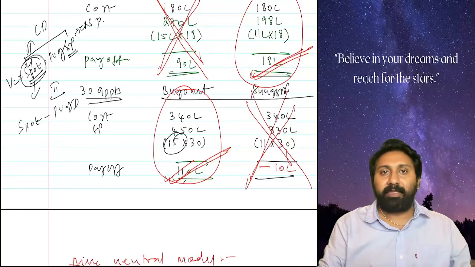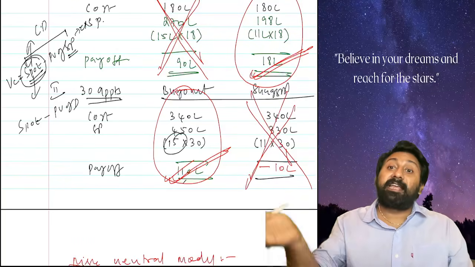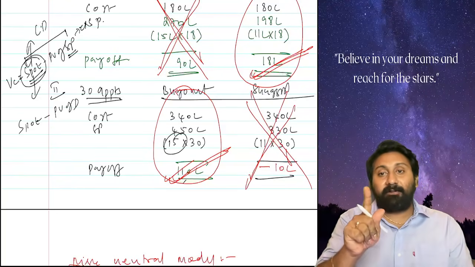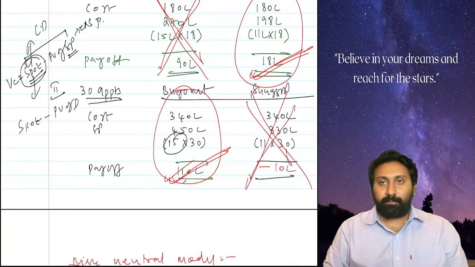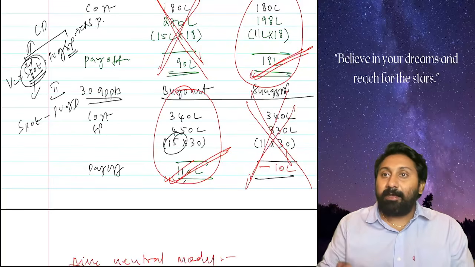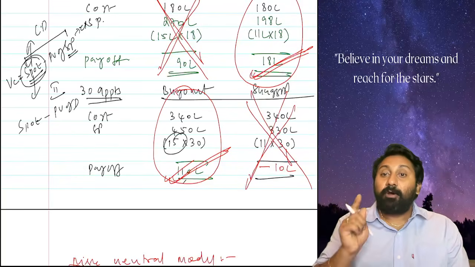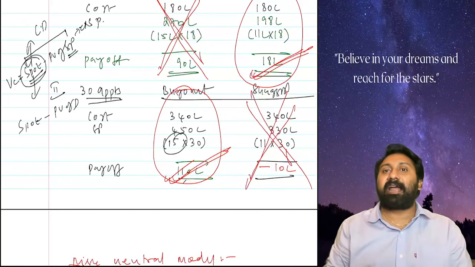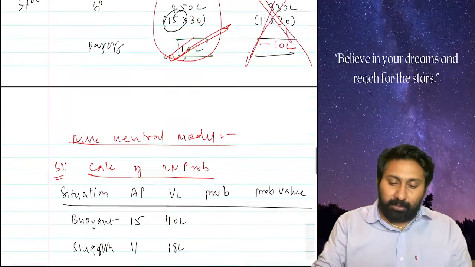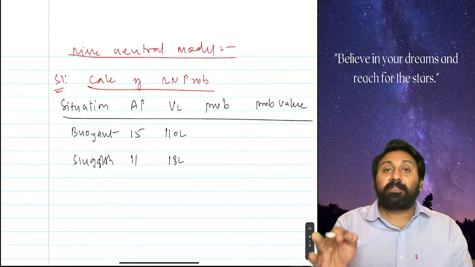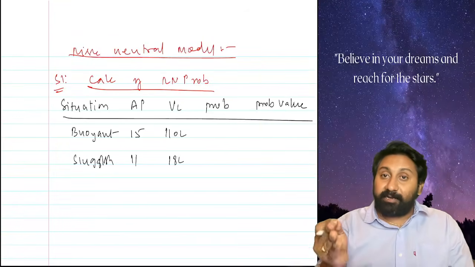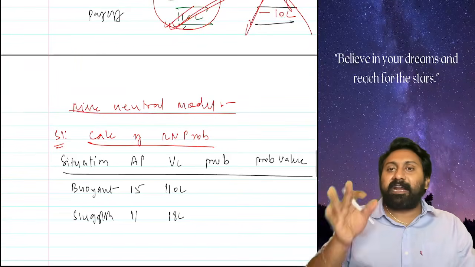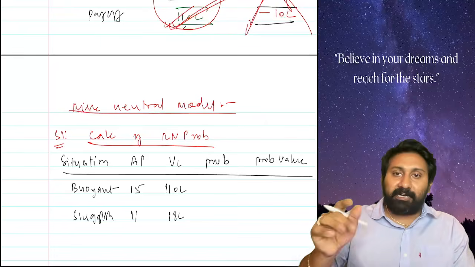Same happens here. Tell me, if I hold the land and building today itself, without waiting for 1 year, I would have received 1 lakh rent per annum, because rent will be coming, or not? Who will get the rent? Rent will come to the person who has the building, not to the person who has the land. So the spot price should be calculated by deducting the rent from it. Rent means present value of rent.